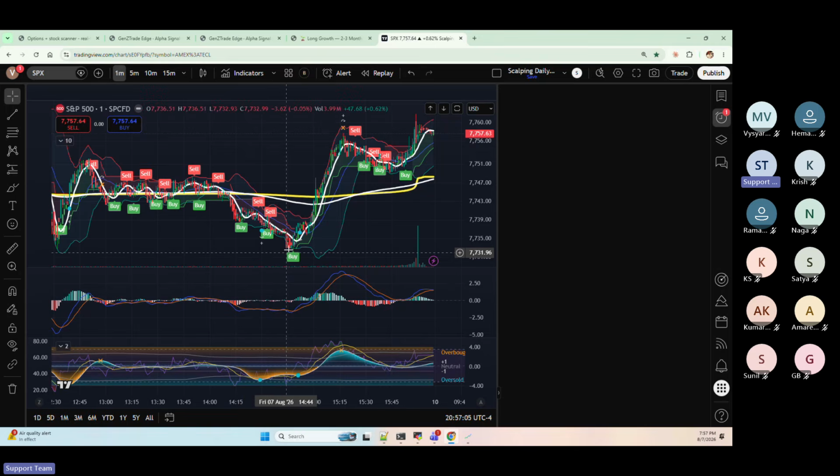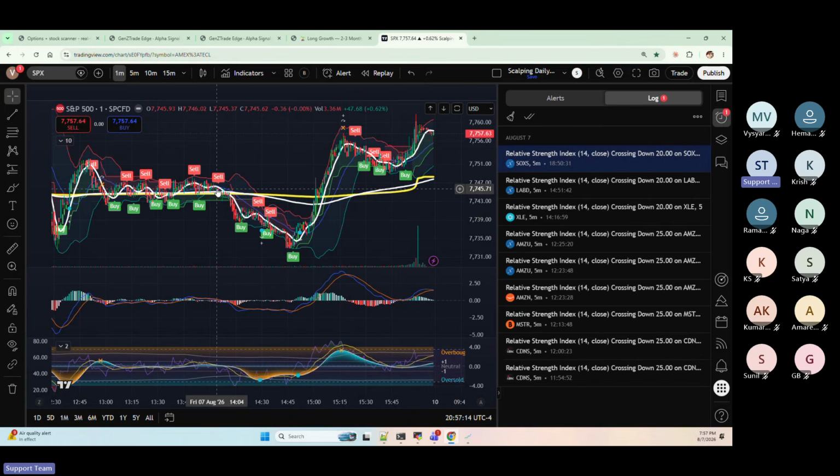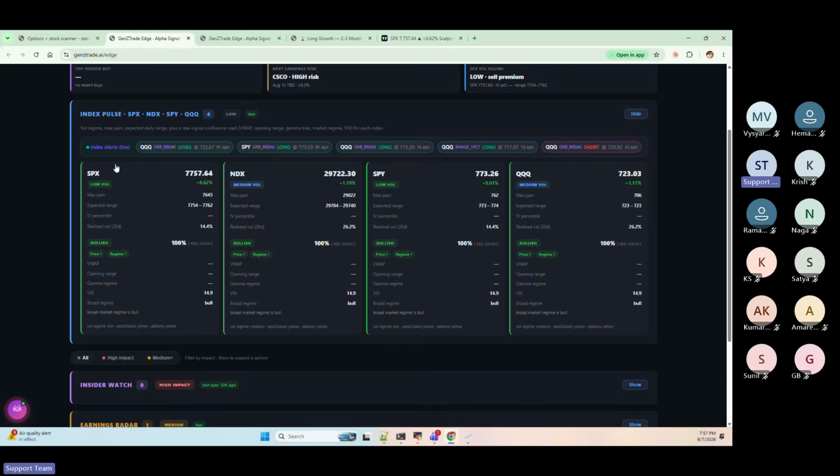Look here. If you entered right here at 7734, it went up $30. It was really flat. I sent a message today, hey guys, the market is not moving, it is boring. But it slowly fell down, and then the moment it gave up, it went crazy up, like $30. So if you were sitting here, it would tell you, guys, buy.